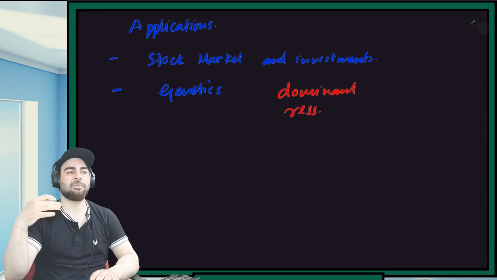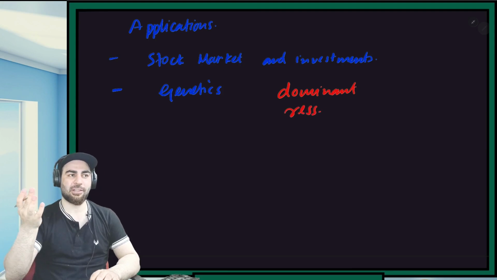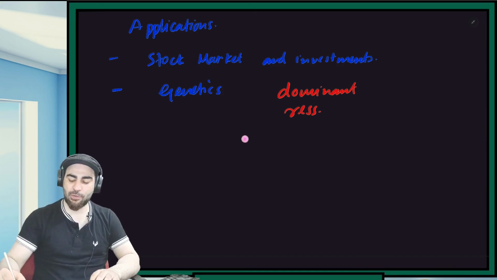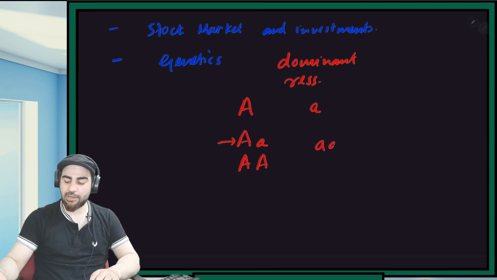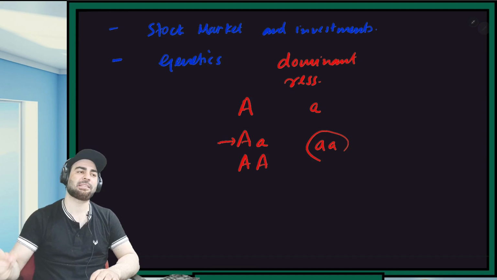Dominant basically means that in a hybrid position, the dominant gene will express, basically show its effects, and the recessive gene usually does not show effects. The recessive gene only shows its effect if it is present in a pure homozygous state. Let's suppose the dominant gene is A, and its recessive gene is small a. If you have capital A and small a, the capital A will express. If you have A and A, still A will express. Only if you have small a and small a is there a possibility that this gene will express.